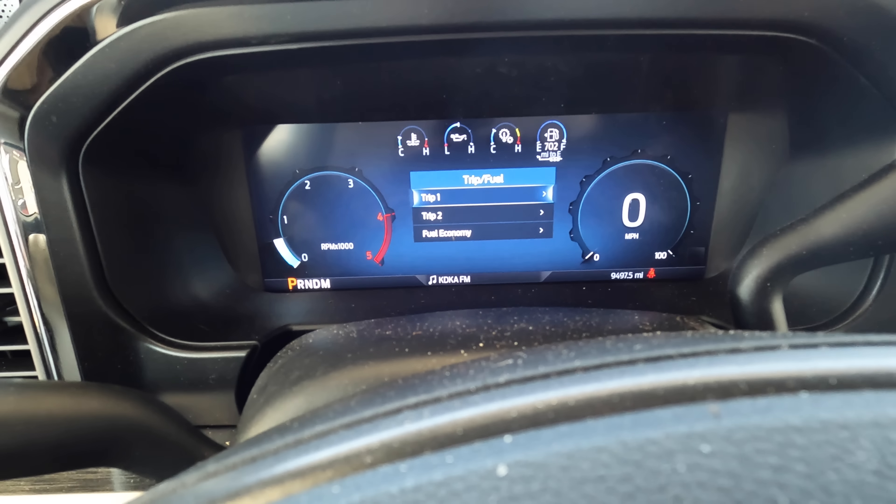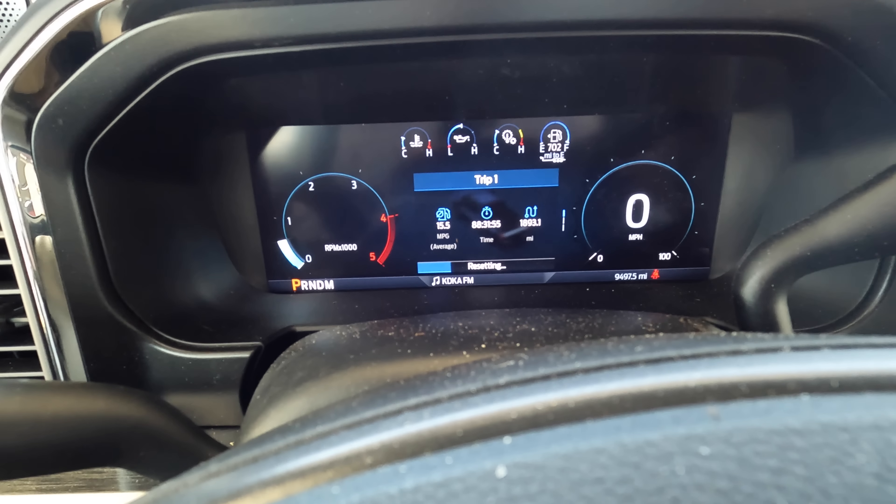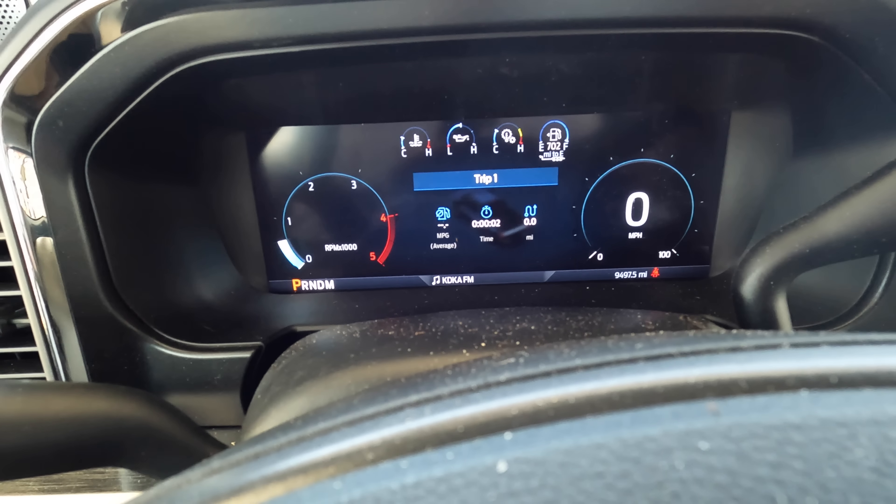It's about 10:30 right now — wanted to leave a little sooner but had a few other things to take care of. We are on the road headed to the cabin. I'm going to stop and fuel up the Super Duty and do a little mileage check — I'm curious if the new Diamondback bed cover helps improve the mileage. Even before that, the truck gets 23 to 24 miles per gallon on the highway, obviously not pulling anything, but that's really good. We just filled up and reset the trip meter — good to go.